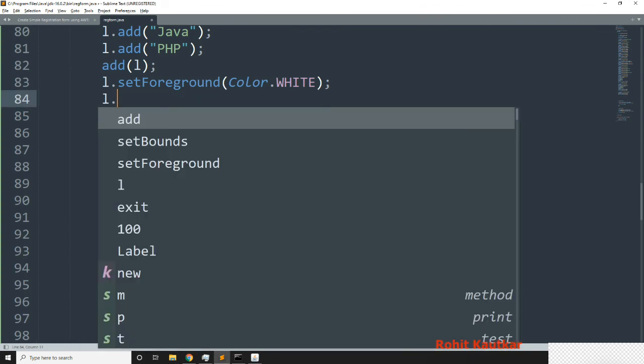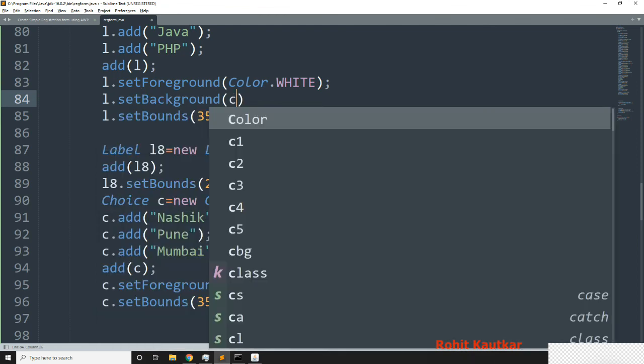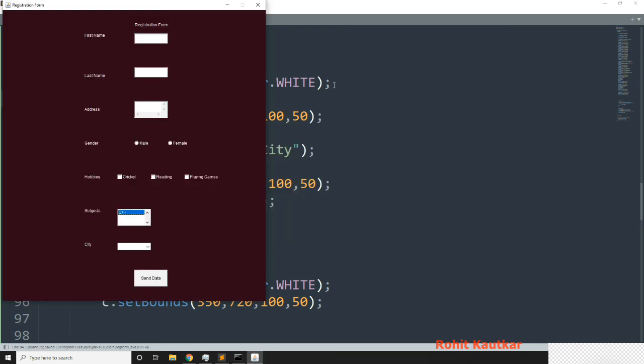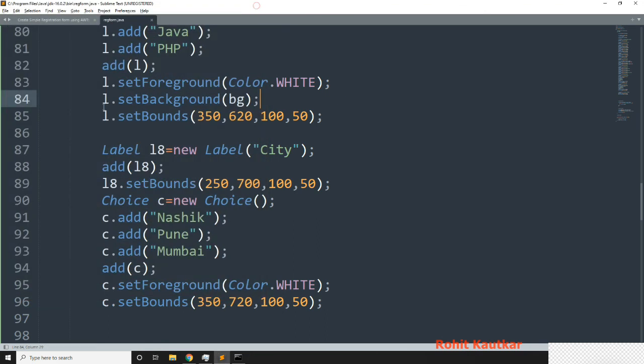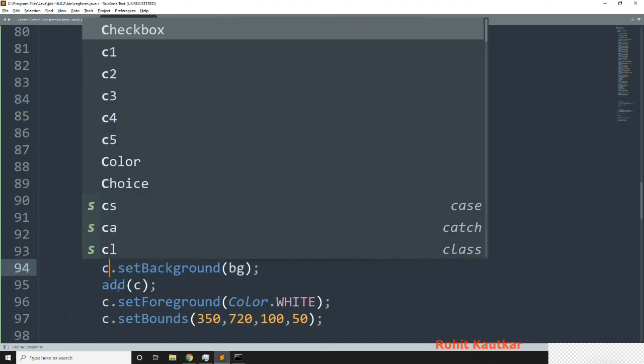For this I will use set background, and let's say BG. And now in the same way we will use it for this as well.